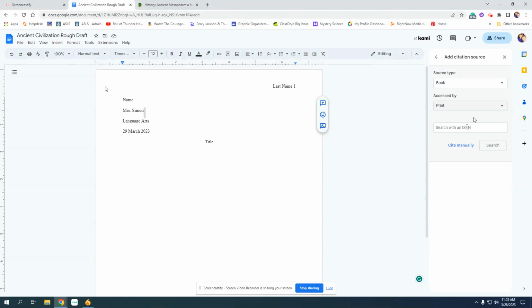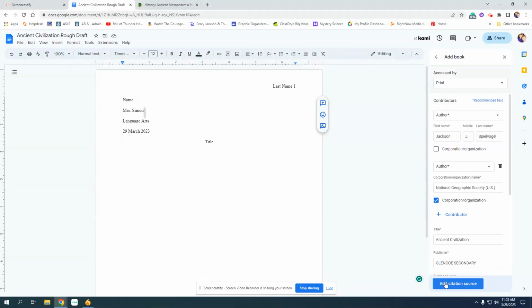And then the easiest way to go through this is to use the ISBN number. So the ISBN number for your history textbook is 007 868 8744. So you enter that ISBN number. It is found in the front cover, usually on the first or second page of any book, or it is also found on the back cover of a book. You enter that and it will search for the book. So you can see there's that information, and we are going to continue after that.